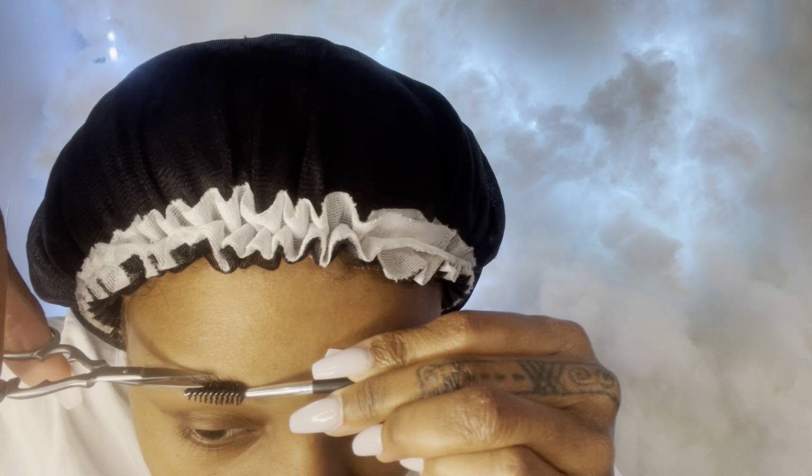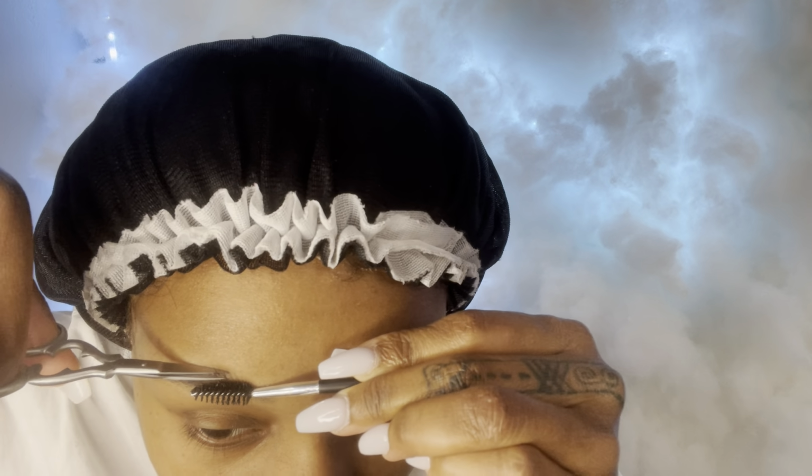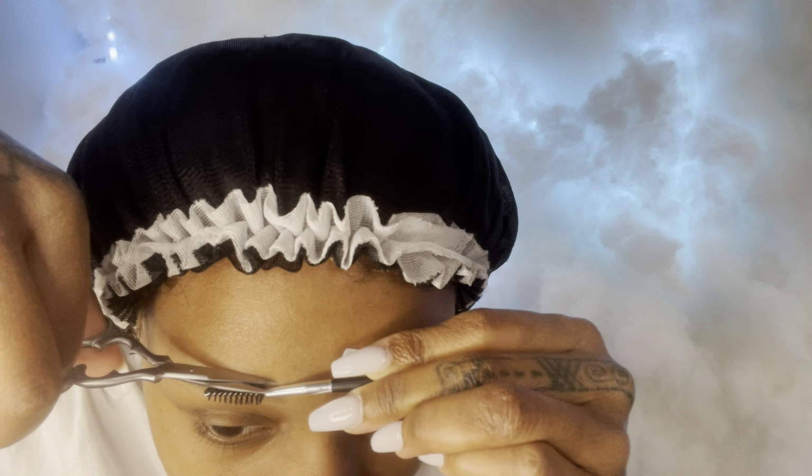So we could put that up. And then we're gonna take our spoolie and our scissors. So the way that this works is you wanna take your spoolie, brush your eyebrows up as if you were about to put makeup on them. Ooh, that eyebrow look good. Okay, and I don't really see too many uneven ones, but what you can do, like if they just look so perfect, you can still do this and you can see it. I don't know if you're supposed to do this or not, but I'm gonna do it anyways. I feel like I'm messing something up. Oh wait, maybe not. Okay.